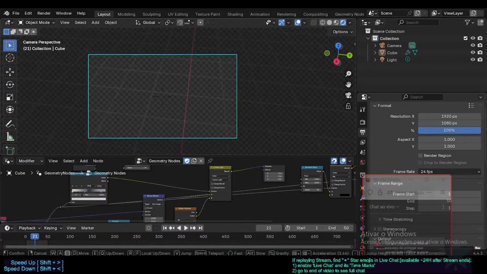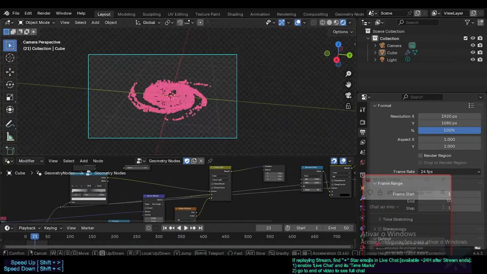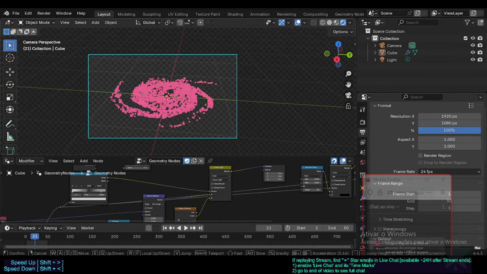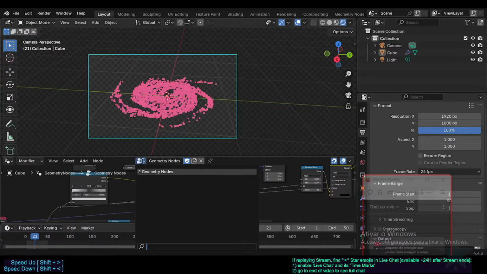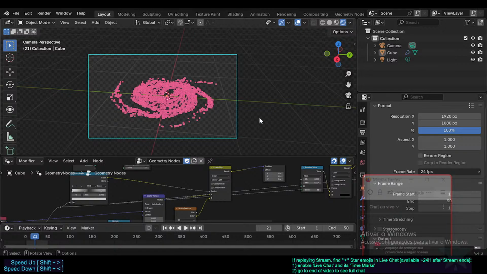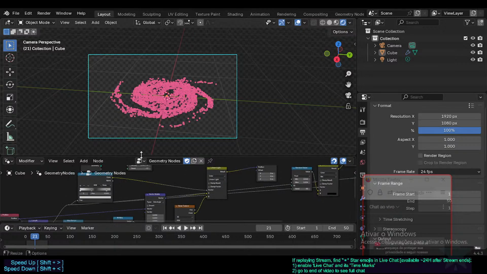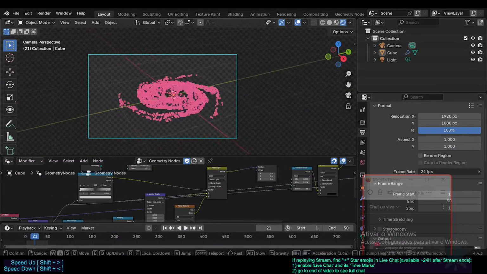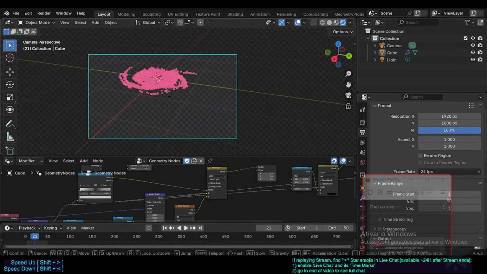Although ideally it would be better to have different setups, right? So maybe just entirely different objects, or entirely different setups here with some switches, and then we have multiple cameras.